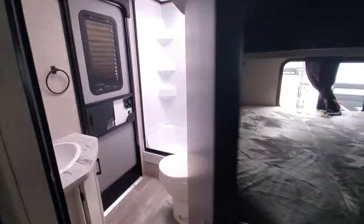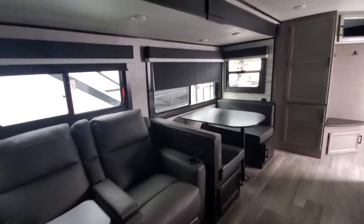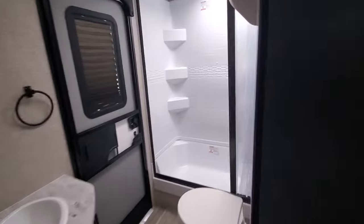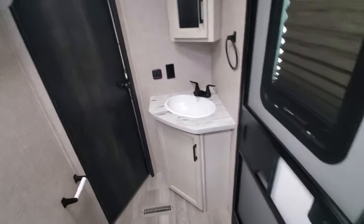Everything in a Jayco is made out of tongue and groove plywood — literally everything. Roof, tongue and groove plywood. The floor is tongue and groove plywood. And even underneath the shower, for the support system, they're using more plywood. So it's always a very heavy duty shower that you can really give some abuse without seeing any damage.